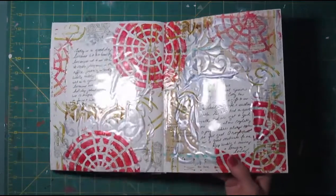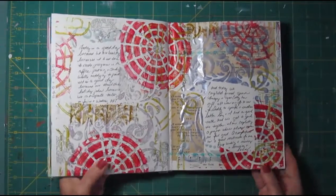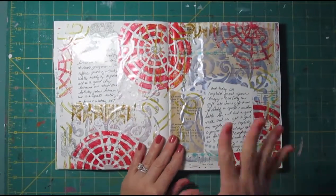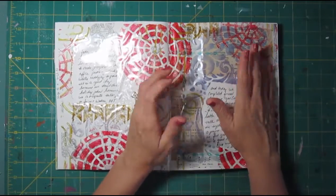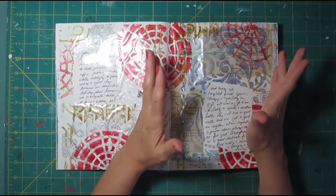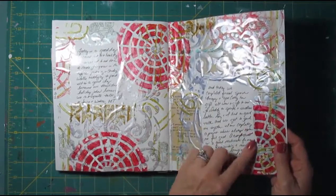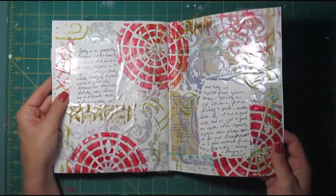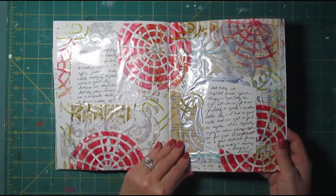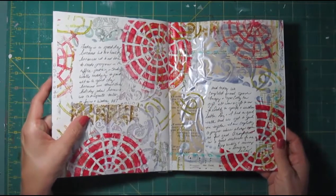This one is a really interesting one using laminating film — there's also a video for this. I was jelly printing but I used laminating film to pick up my design from the jelly plate. You can do this with tape or anything sticky to pick up your design. Then I made sure I left some blank area and journaled what I wanted to say into this design. There's a little bit of book paper in the background and some areas where I didn't put anything underneath.